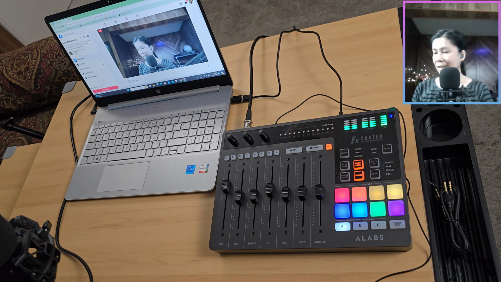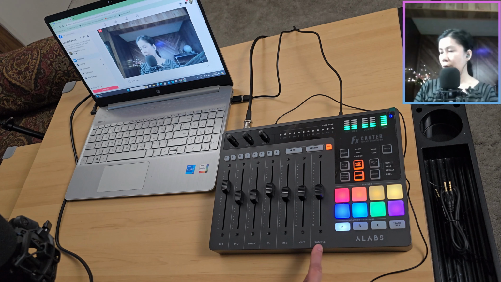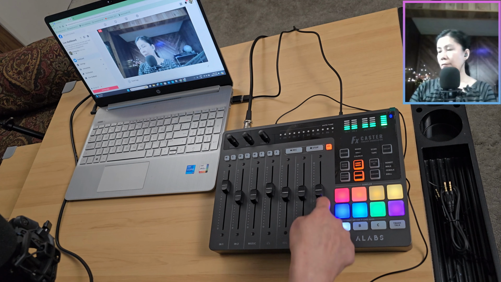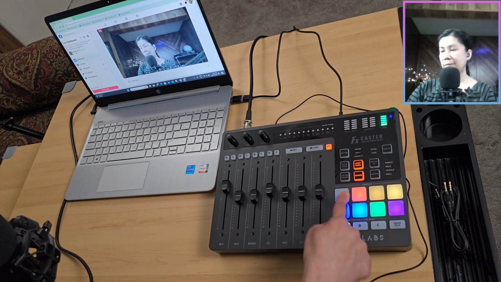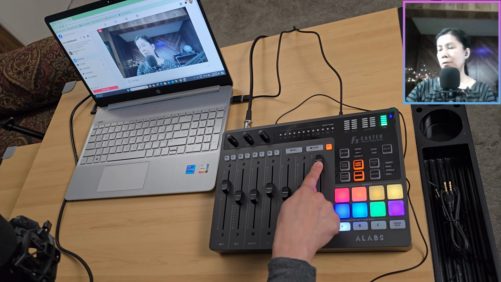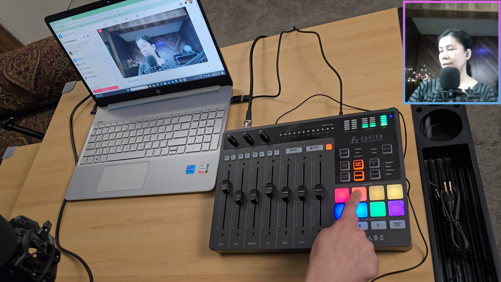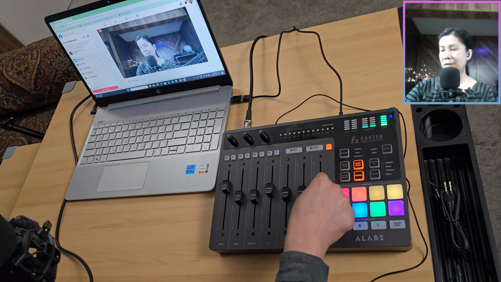Okay, and now let me show you these options on here. So again, as I showed you already, the sample volume slider on here is for your sound effects. So let's check this one again. Okay, to turn the volume up, just do that. And the next one. Okay, that's the max it can go.